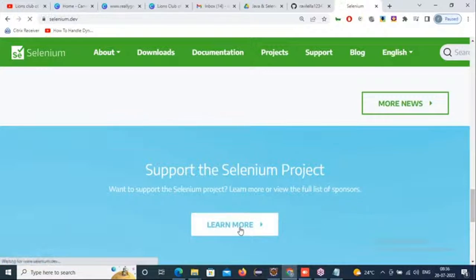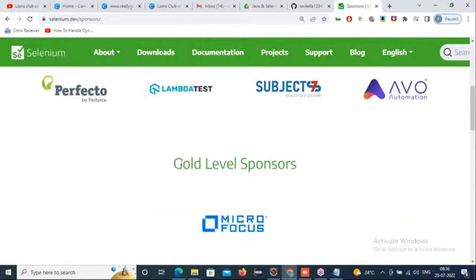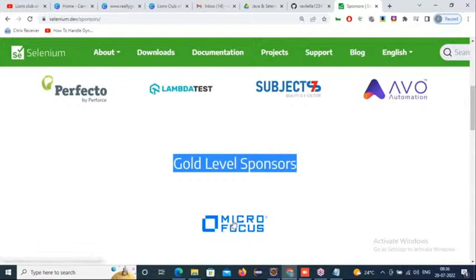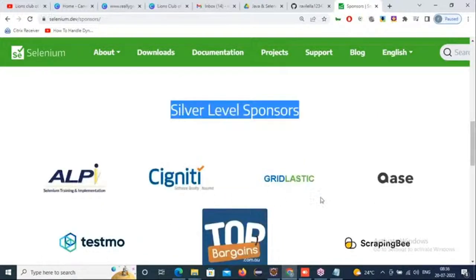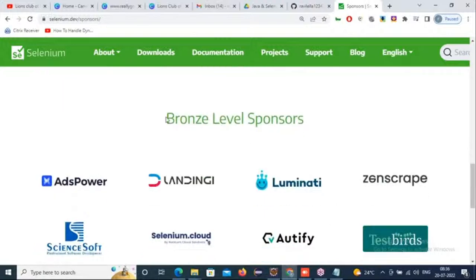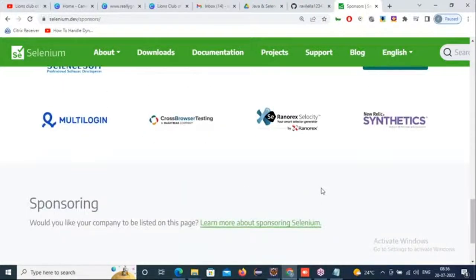If you click on learn more, you can see not only Selenium level sponsors, we have gold level sponsors, which is Micro Focus, silver level sponsors, these are the companies listed, and bronze level sponsors, these are the companies listed. These are all companies together sponsoring Selenium to grow day to day. Would you like your company to be listed on this page?